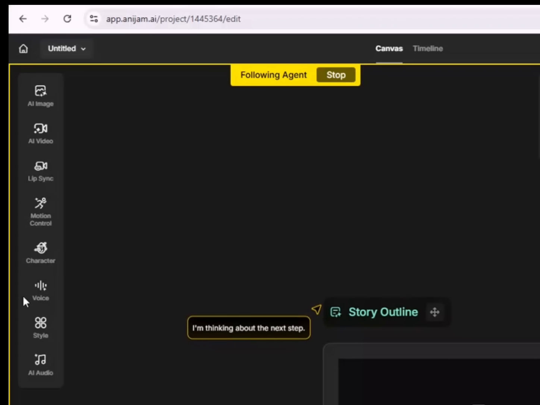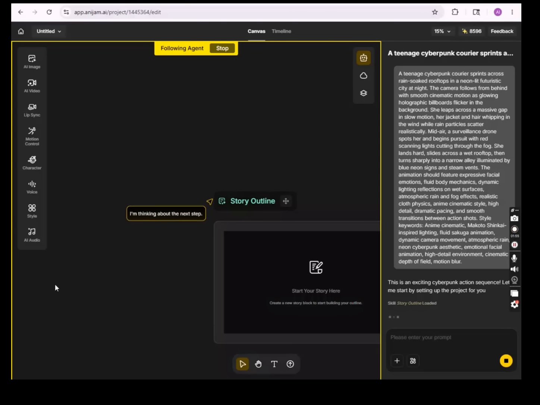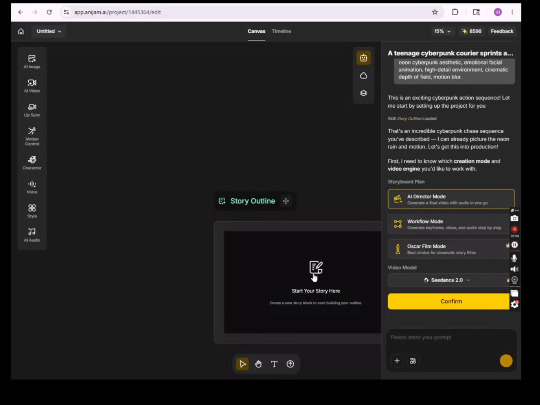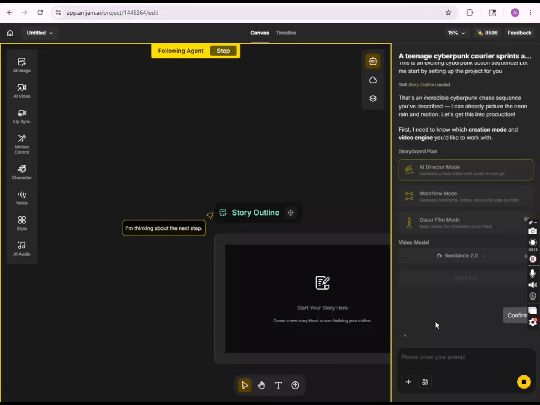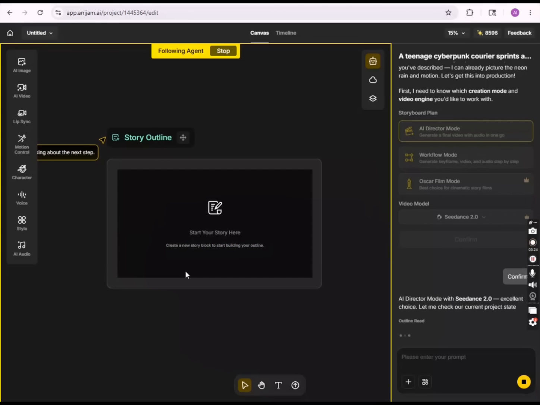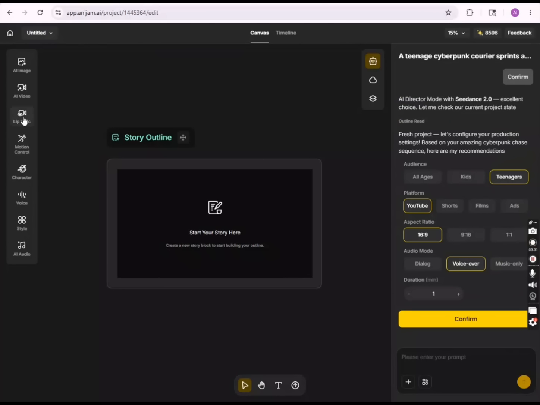Anijam is currently available on a freemium model, making it easy for new users to start creating animated videos right away on both PC and mobile. It is a very mobile-friendly app. You can do this entire process on your phone. Anijam is the ChatGPT of animation. I found it to be amazing. You should use it too.